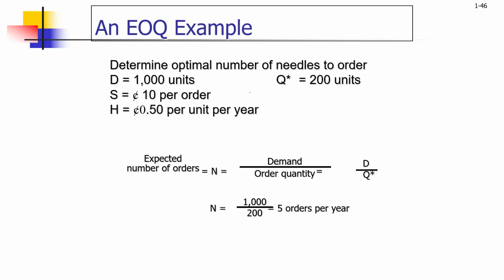So it means that you'll be ordering maybe every 2 months, kind of. Or if your product is seasonal, then it may not be every 2 months. Sometimes you order more during the season and you order less during the off-peak. But every time, you have to order 200 units to be able to keep your holding costs and your ordering costs in check.